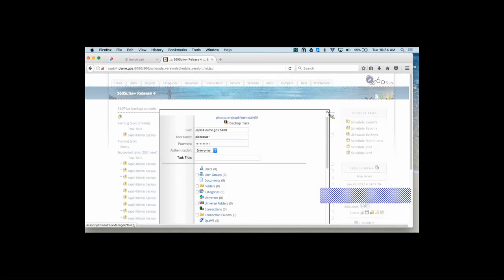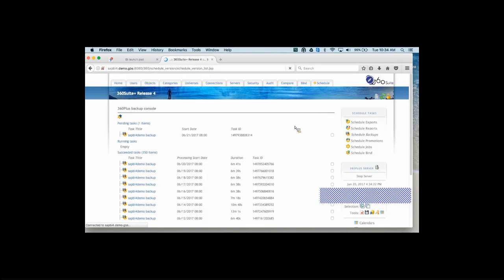This is a much more flexible backup strategy because you can either restore everything. So if you have a DR situation, lose a server, you can use that backup, or you can just restore one folder or one report, if something's corrupted or accidentally deleted, or whatever the reason that you need to restore it.